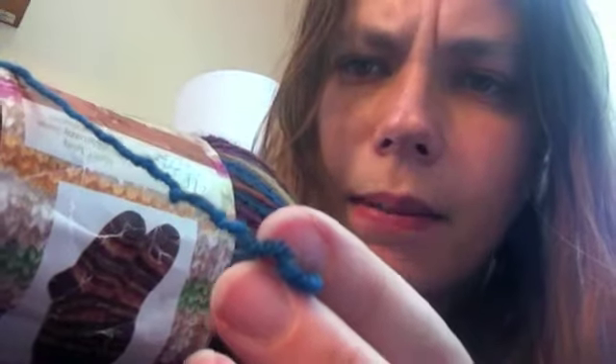The socks yarn I'm using is called Walk Away sock yarn from Hobby Lobby — I got two of these so I've got plenty to make knee highs. The yarn is a little strange. Can you see how it kind of bunches up? It's not bad, it doesn't stay bunched when I knit with it, I just pull it out, but it's kind of like there's two layers — an inside layer and an outside layer, and the outside is too big for the inside layer. It's weird, but it's not taking away from the pattern. My husband told me it was because I'm not doing continental like I said I would.